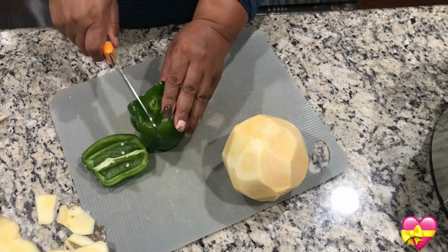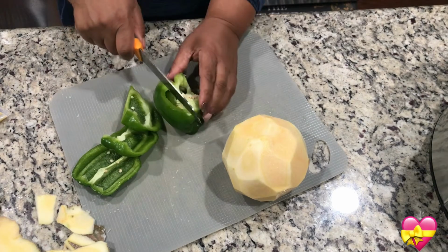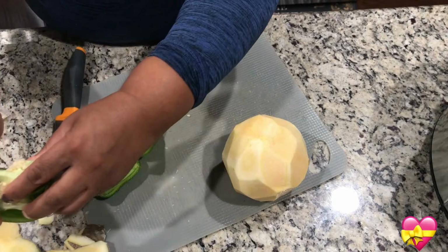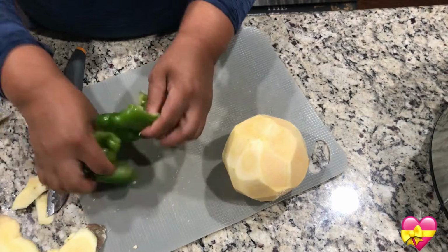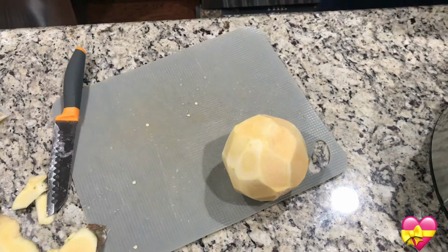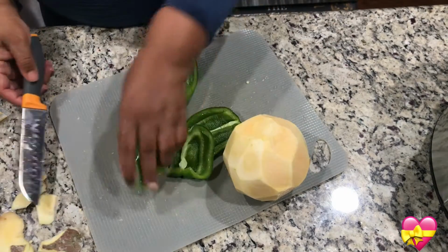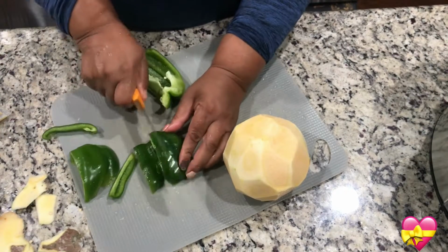And I cut them coarsely because I love to have and taste my vegetables. Matter of fact, sometimes I don't even slice them because I like to taste them big. But today, for Kim's Kitchen Table Talk, I'm gonna slice them up for you in coarse pieces with the onion. And guys, some people like the seeds, but me, I don't like the seeds. So I make sure I rinse all of my seeds out, right? And I give it a coarse chop.